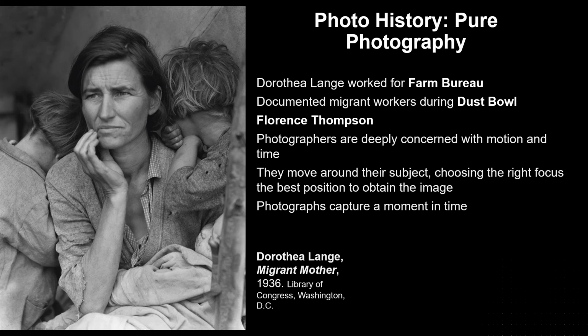Also, there is something here that has literally been erased. If you look closely, you can see that there's a sort of blur here, a kind of phantom image. That is Florence Thompson's thumb. But Dorothea Lange didn't like the way it looked, and so she erased it. Today, we would say she photoshopped it out. They didn't have Photoshop, but she used photo trickery to remove the thumb because it made a better photograph. So this isn't an objective photograph at all. This isn't pure photography. This isn't a document, 100%. But there is the subjectivity of the photographer.